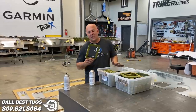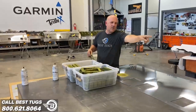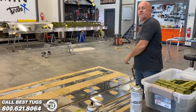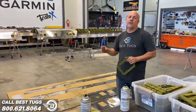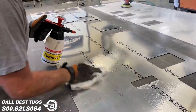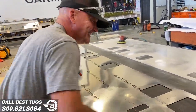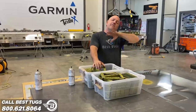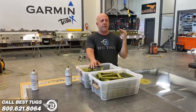All right, getting closer on more skins. I've just been spraying quick spray paint dots all over the parts here and on the floor because there's right and left sides and mirrored images for the two different wings. So I'm just labeling them all. Now I can alcohol them, clean them off, then we'll go through and sand them really well, then coat them to protect them, then flip them and then sand the other side. So it's pre-prepped for the paint.